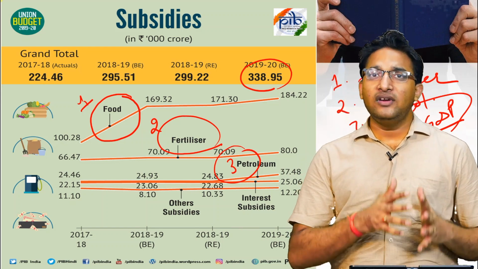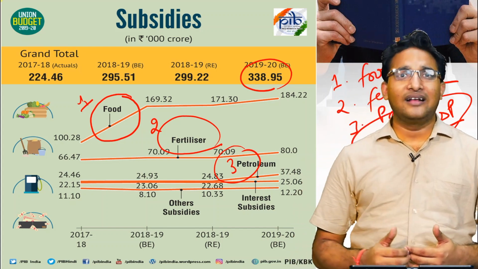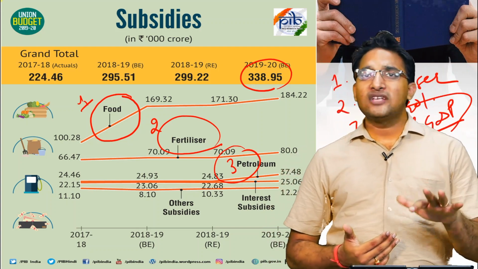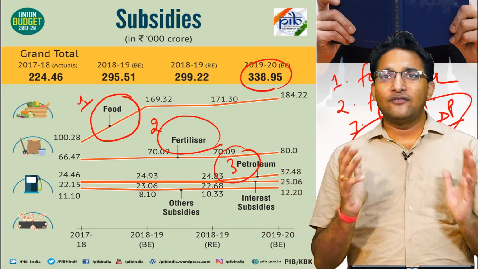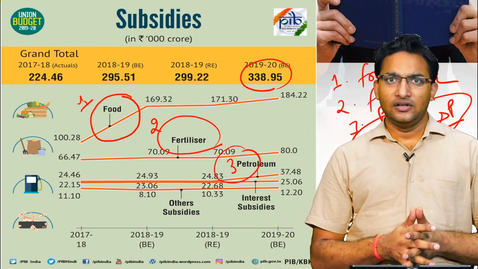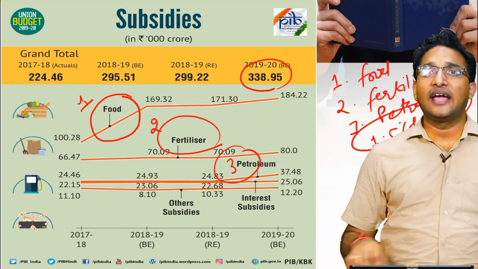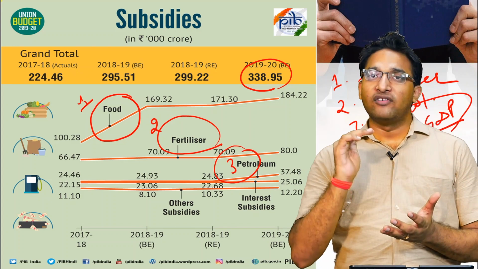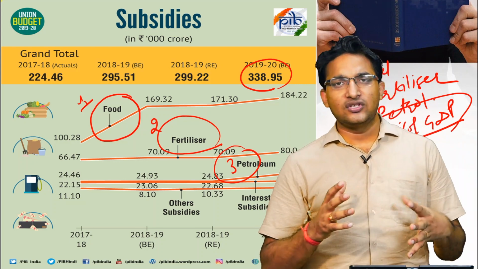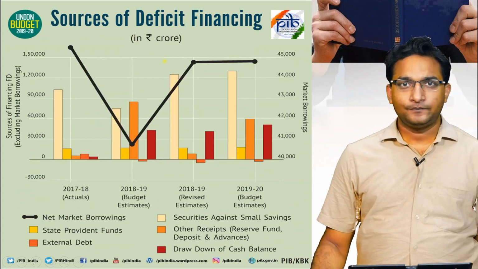This much amount, rather than giving to the public as a subsidy, we should invest into the relevant areas, maybe in the food sector, maybe the fertilizer sector. So investment should be there, which will increase the productive capacity of the economy as well as provide a lot of jobs to the people. And when people have jobs, they will have income, and when they have income, they no longer require the subsidy. So we have to set a virtuous cycle of investment. And this is what the economic survey of this year has said, that we should set the virtuous cycle of investment, savings, exports, and the demographic dividend, right? So all this discussion you can see in the economic survey video. I will give detailed discussion over there only.